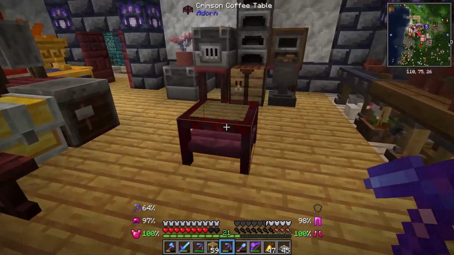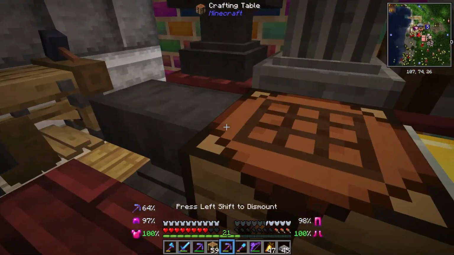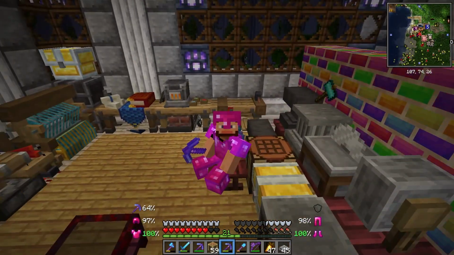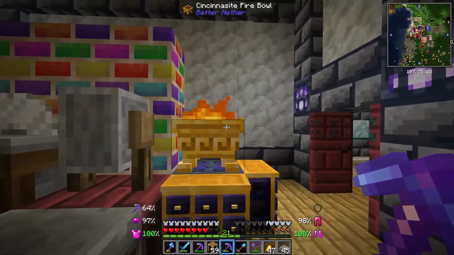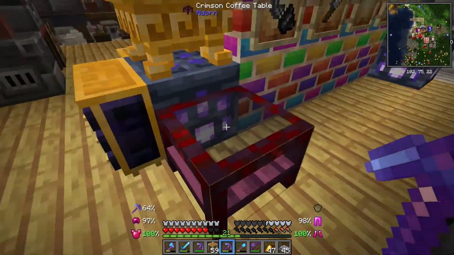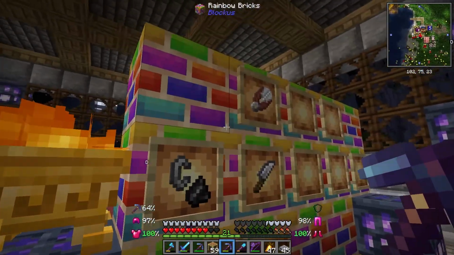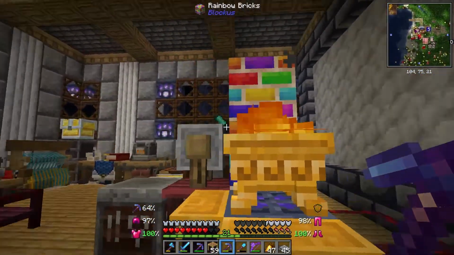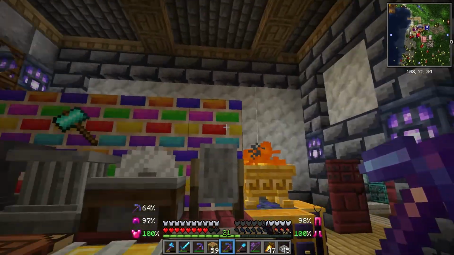Okay, cool. Yeah, coffee table. We can sit down, have our coffee over here while we're working, you know, take a break. And moving on back here, we got another little coffee table, and our wall of tools with our rainbow bricks. Yeah, I know it's a little weird. I just like it. Okay?